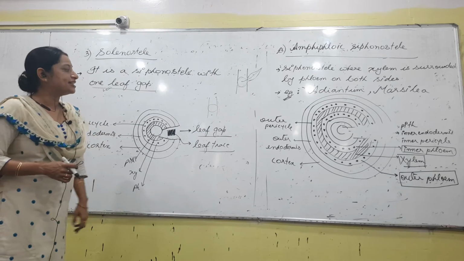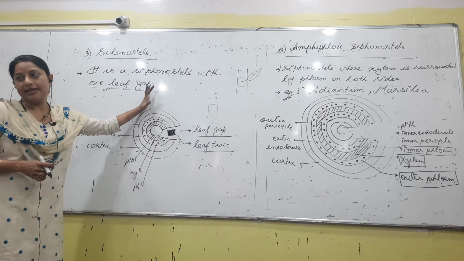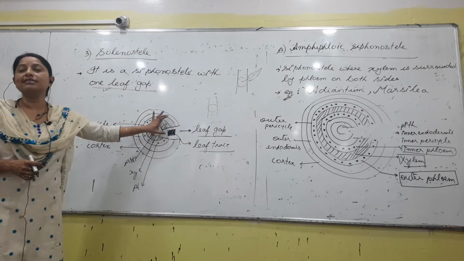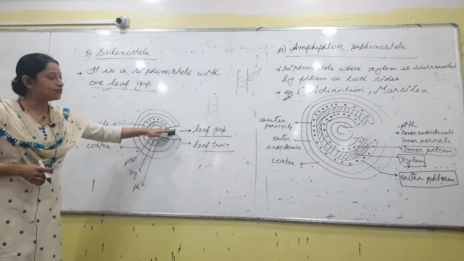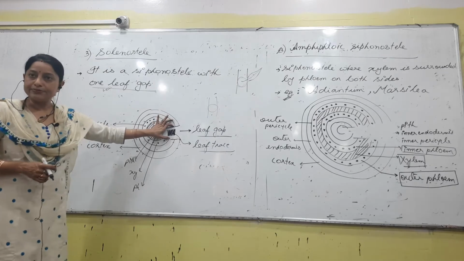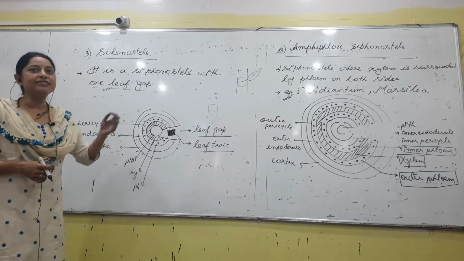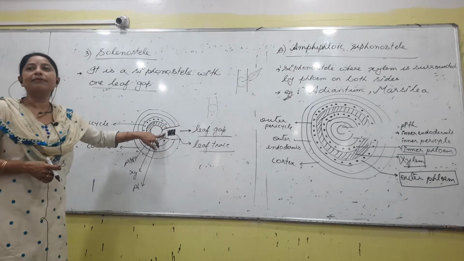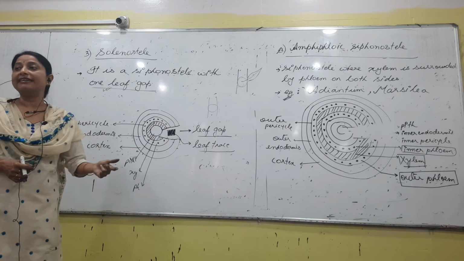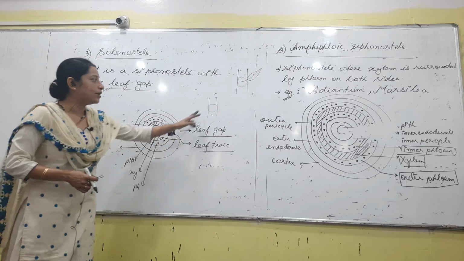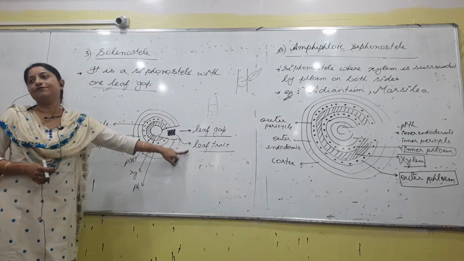Now, what is the question that is asked? The question that is asked is, first, with one leaf gap, it's called as. Second, in the leaf gap, what is absent? In the leaf gap, xylem and phloem is absent. Obviously, it has to break, no? So if xylem and phloem is absent, can it be a hollow structure? It cannot be hollow, right? There should be certain types of cells. And what is the cell? Parenchyma cells. So in the leaf gap there is no xylem and phloem, but instead of that there are parenchyma cells. Gradually, once the leaf starts developing, then both of them will join together, and that joining is called as a leaf trace, right?